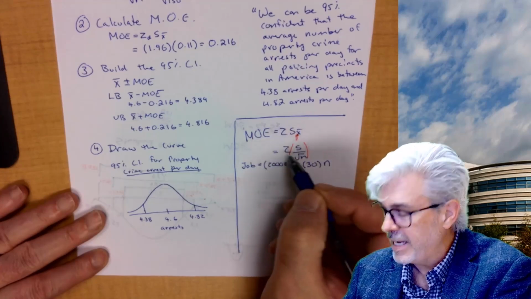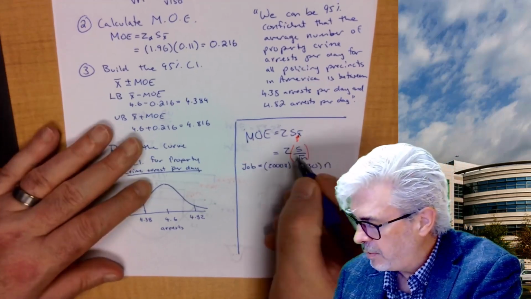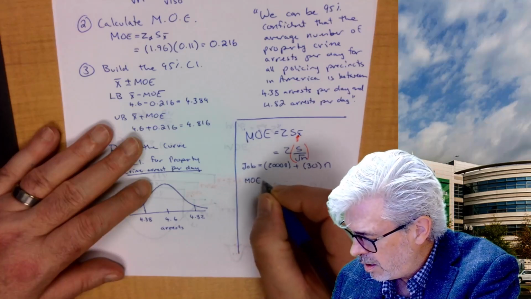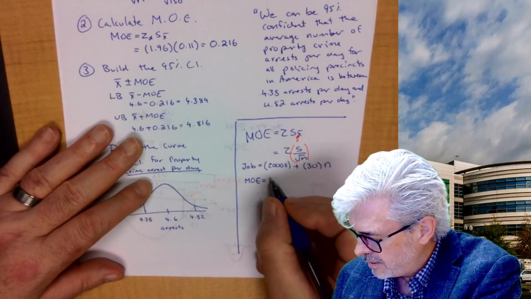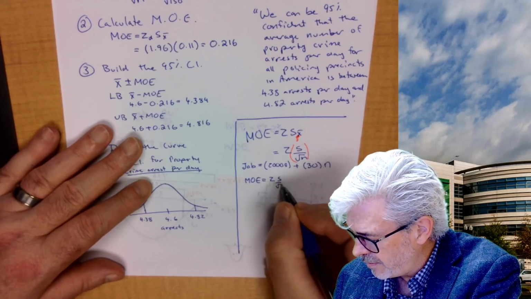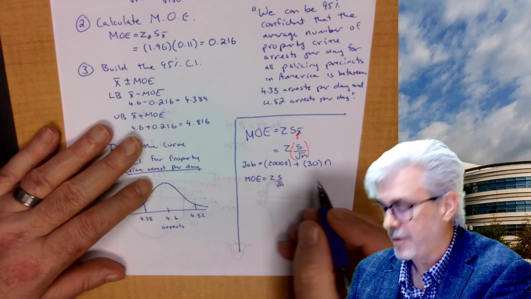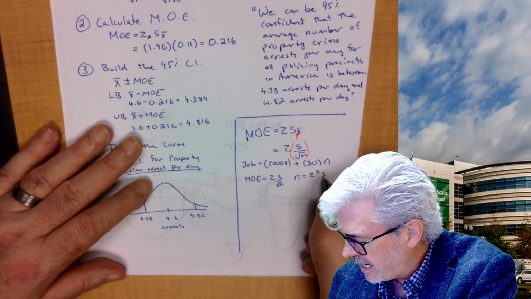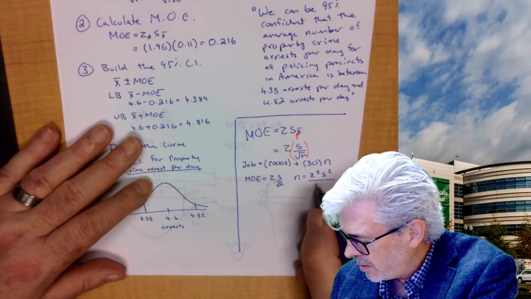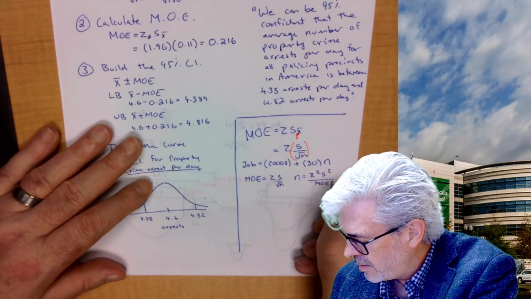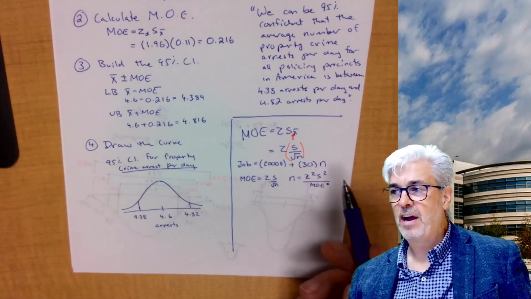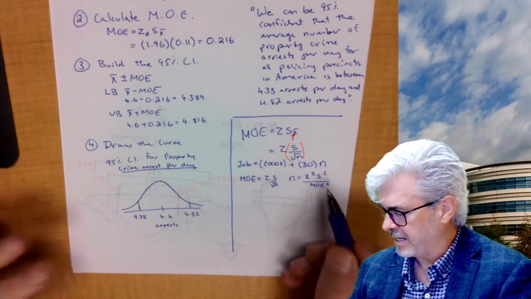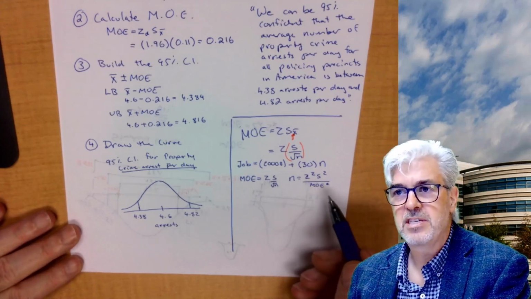So what we'd do is we'd take this margin of error formula and we would solve it. So right now you can imagine MOE equaling zs over the square root of n. And when you take this and you solve for n, what you're going to get is n equals z squared s squared, over MOE squared. And so if I use, for example, the previous standard deviation, I'd have to use some kind of standard deviation. I have to have a guess about s. Then I could figure out how much sample I would need.